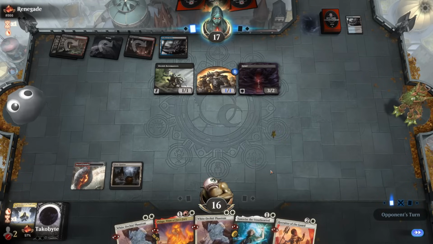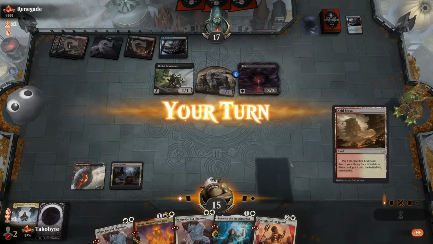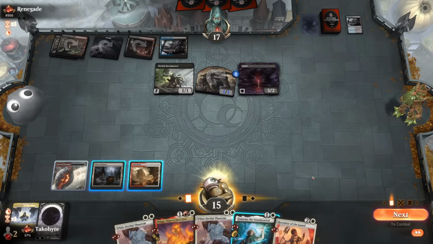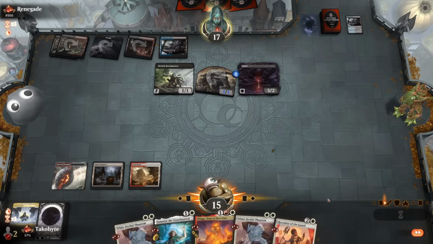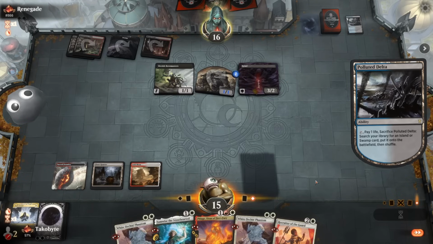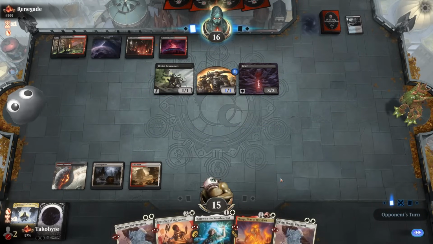What? Nice, we did it. So I could go Samwise Gamgee, get back another land. That's something we can do. What to do? Or I could just play... Yeah, maybe I just get another land with the Samwise Gamgee. That seems like a plan. Since we're so starved for land, I think Samwise here is perfectly fine.